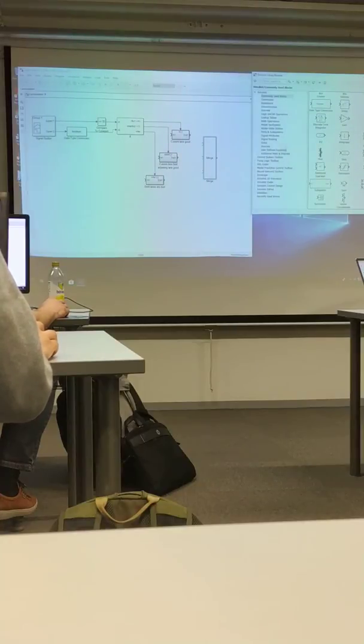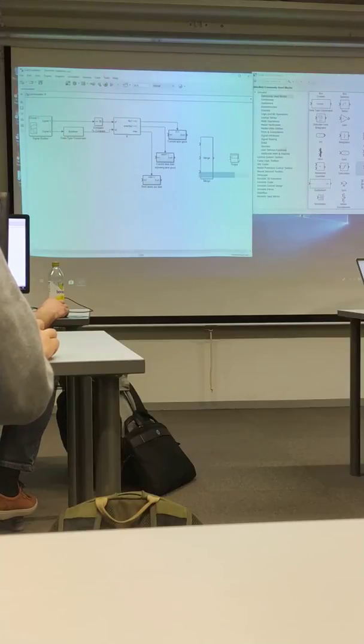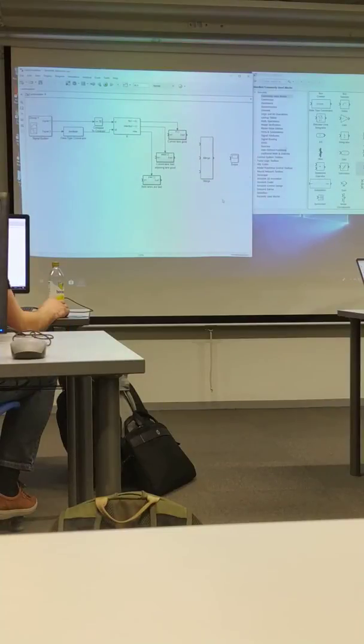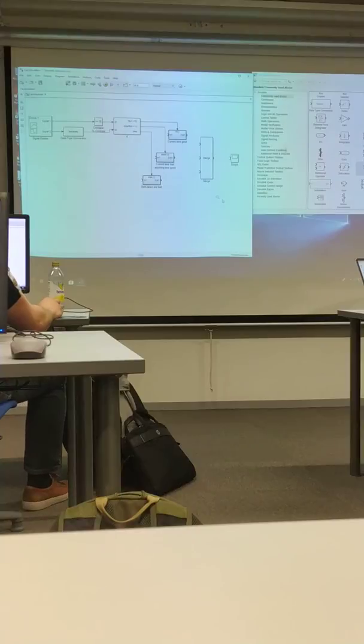So we need a scope. Drag it here. Number of input ports, we have just one, so that's fine. So the scope block will indicate in which lane the car should be.